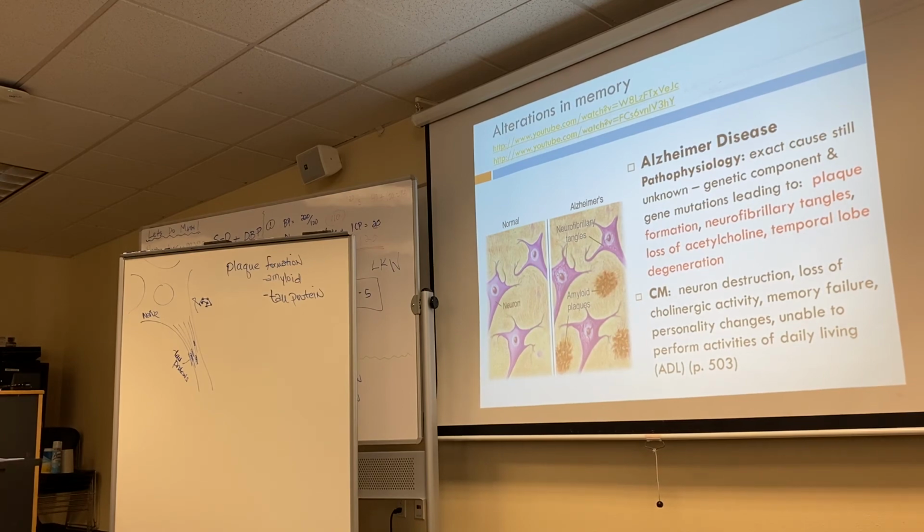What kind of clinical manifestations? What kind of variety do you guys see? Is it mostly memory? A lot of memory, but at the end of her life, she actually died because she lost all her muscle memory even, and so she wasn't able to swallow, so she couldn't eat or drink, and that was what eventually killed her.